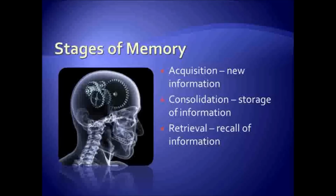The more frequently you need that information, the easier it is to retrieve it because we've got healthy nerve cell connections going on there that are used to getting used. Remember the saying, use it or lose it? Very, very true. More true than probably most people realize. So we know that we have to intently concentrate on something to make it become memory, and then it becomes stored, and then to get it back, we want to use it more frequently so that we can have that recall more available to us so that it's easier to remember.